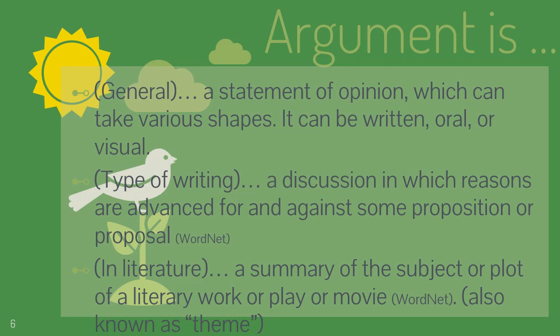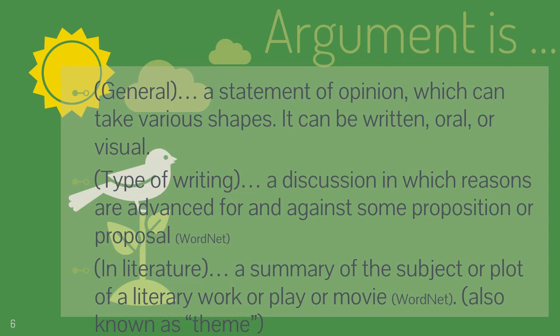Let's move on to the second unit. The second unit was mostly about the elements of arguments. The first part of this unit was the definition of argument. What is actually an argument? So in this course, by argument, I'm referring to three meanings, okay? The first one is the general meaning. It's a statement of opinion. Everything is an argument. If you propose something, it is an argument. It can be written, it can be spoken, it can be shown, visual, displayed.